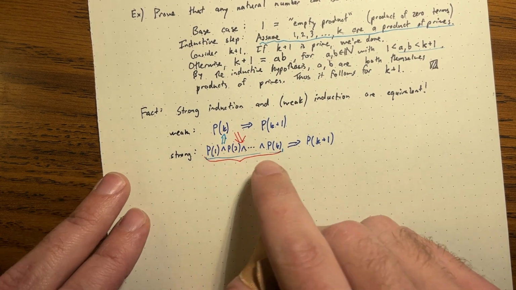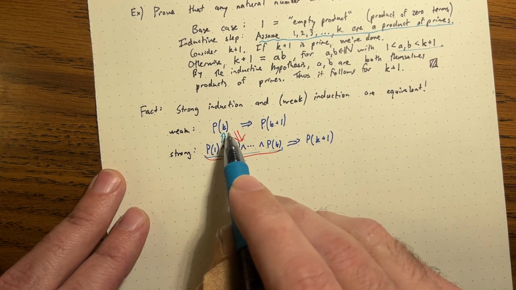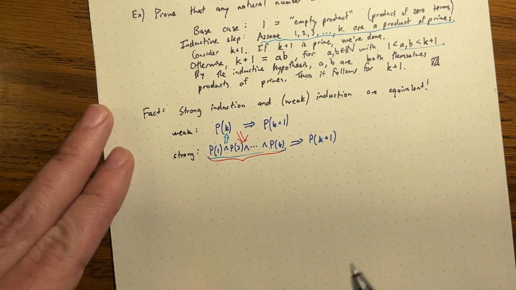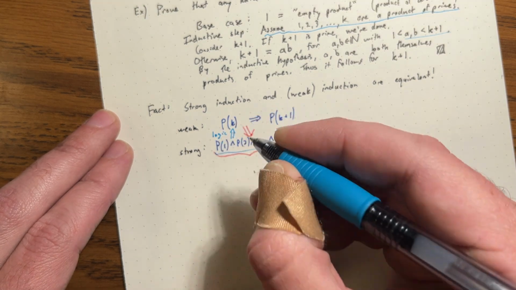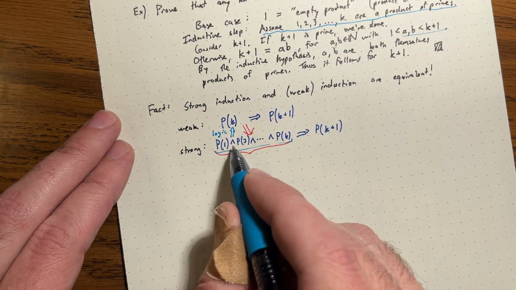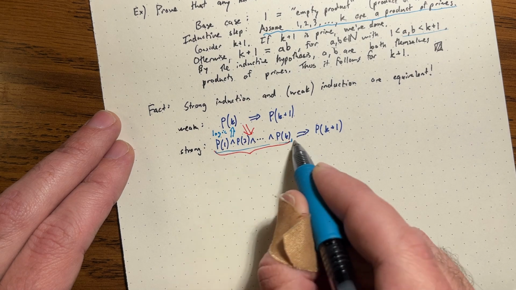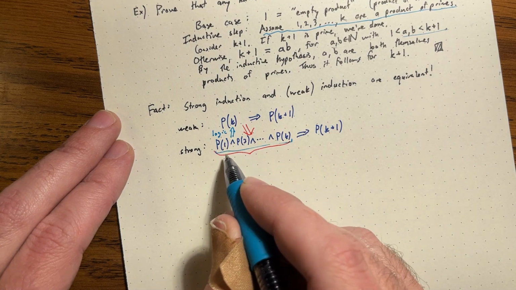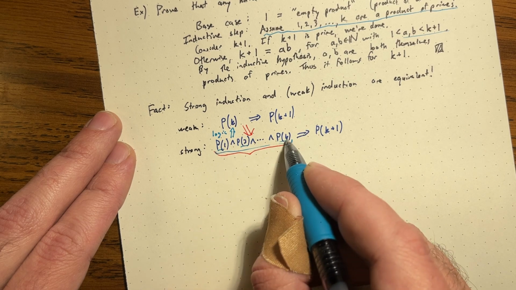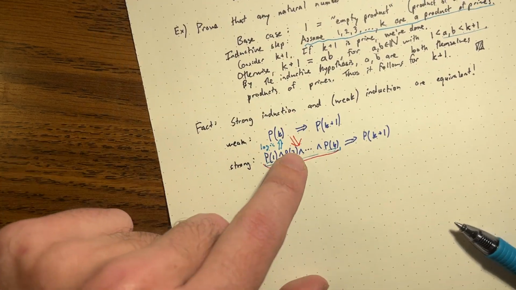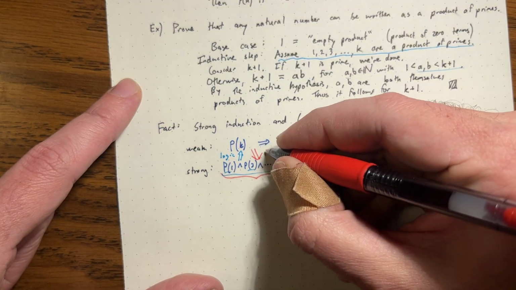And so this being true does actually imply this implication as well. But just to make it clear, this one follows just from logic, right? If a bunch of statements are combined with the AND operator, and this is true, that means all of these individual ones have to be true, including P of k. This one follows from induction itself, the principle of induction.